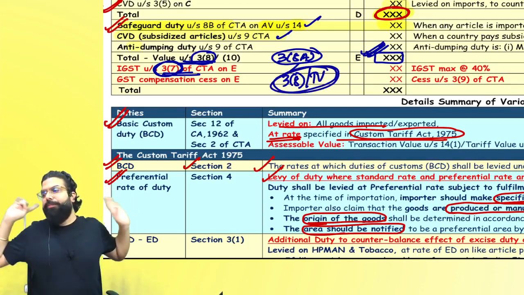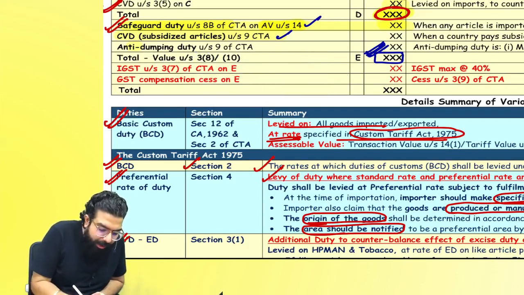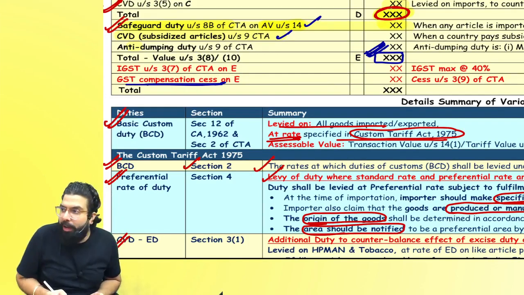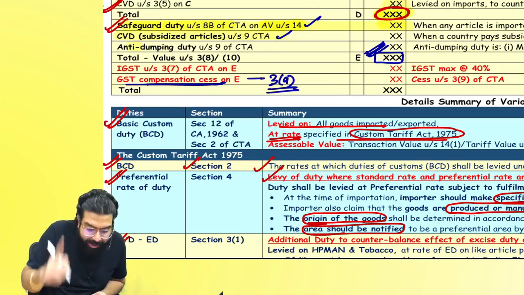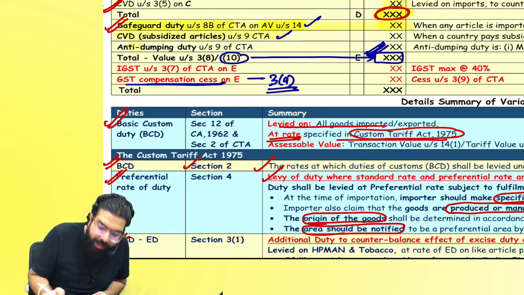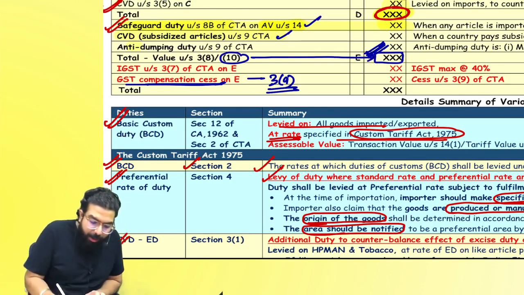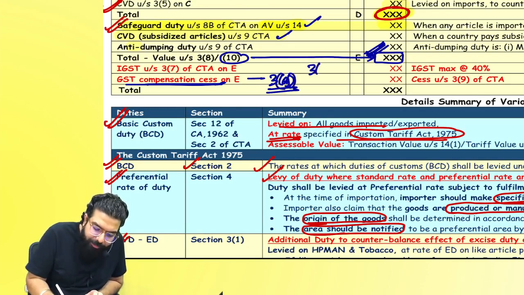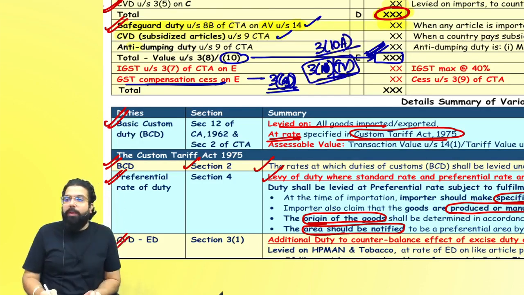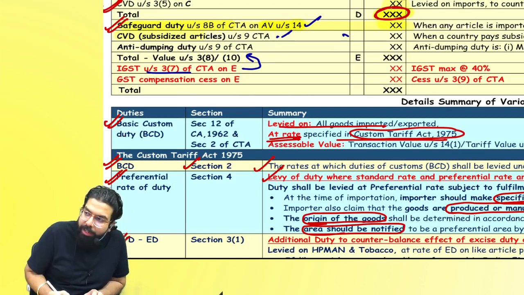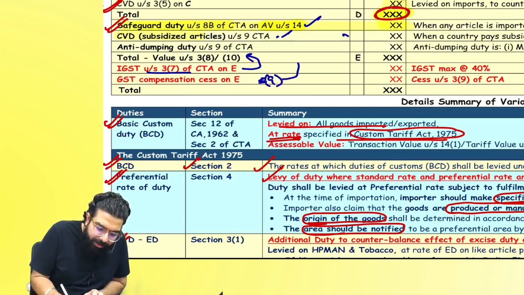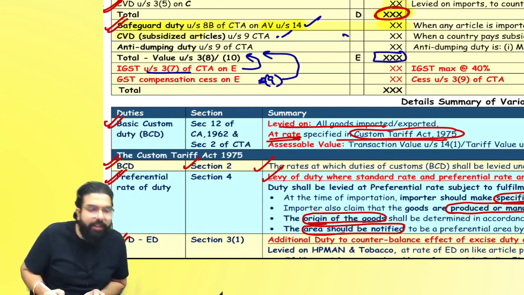Everyone also remember one thing, sir, GST compensation cess is also levied under section number 3.9 and it is levied in case of bond to bond transfer. If it is there, it will be levied on 3.10 ka value or the transaction value, whichever is higher. So 3.9 is also imposed on 3.10 ka value or the transaction value, whichever is higher, and this is told under section number 3.10a. I hope everyone is clear. Always remember one thing, everyone. Generally 3.7 ka IGST is charged on 3.8 ka value, 3.9 ka GST compensation cess is charged on 3.10 ka value, and this is over here.